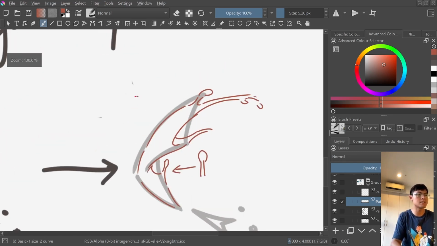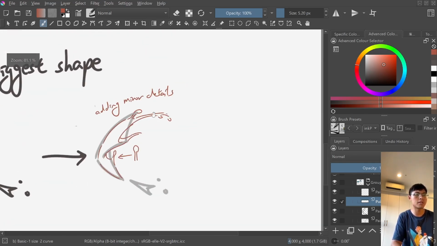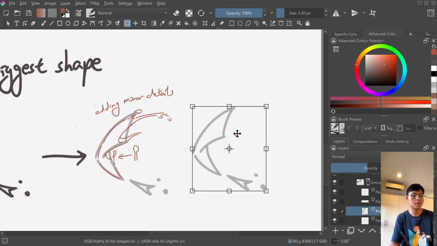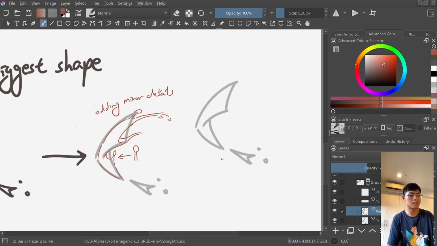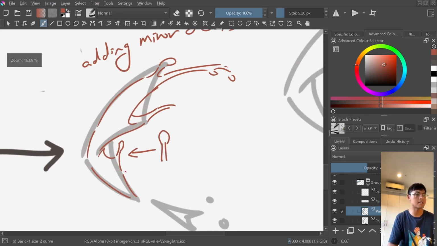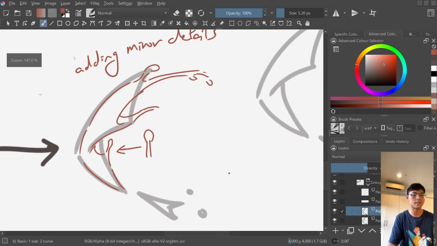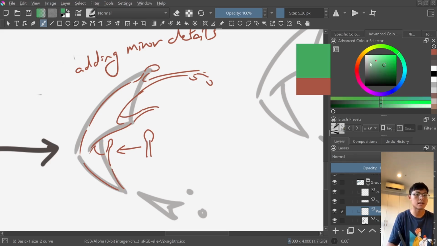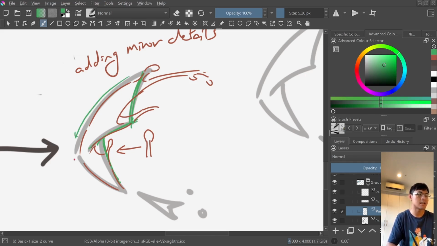And when Krantz was teaching us about this kind of adding minor details, there's one important thing that we should be aware of. For example, over here, let me bring this out again. Just now, I was punching holes on the same side. So over here, on this side, mainly on this side, I left this part intact, as well as this part intact.